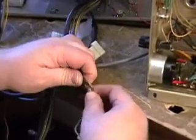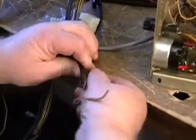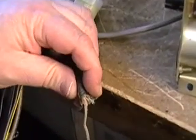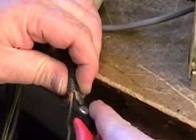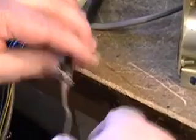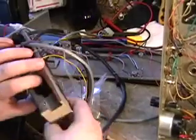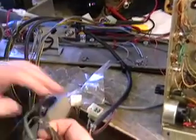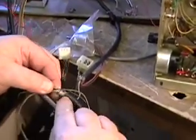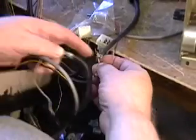And what you're going to have to do is sit there and take this and peel it back with a razor blade. And you'll find there is a braid in there. And you remember that other piece of red wire that you took off of the switch here. When this comes up at this point right here, this is where you're going to make the incision, cut off the rubber, and connect into the braid.